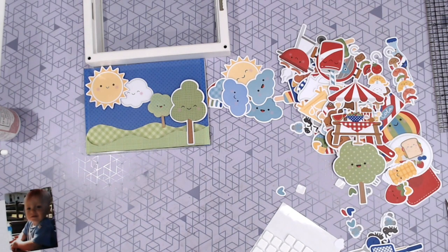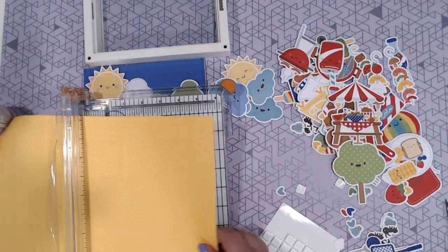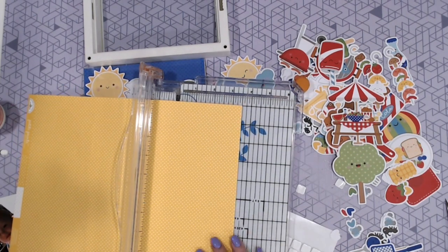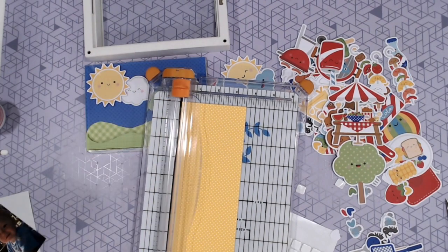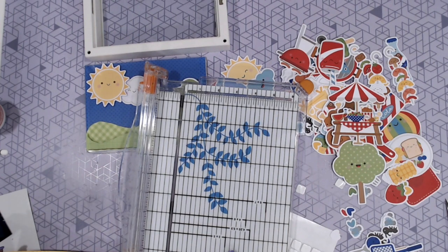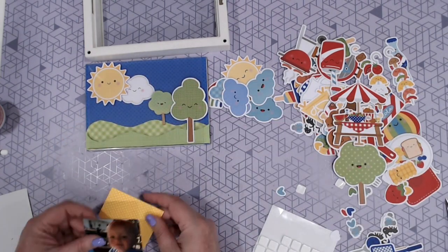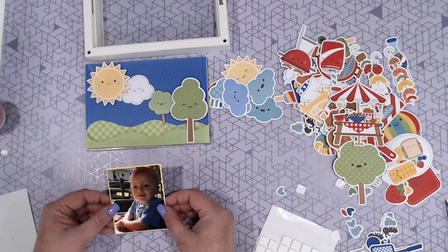So I'm going to hold this here, and then I'm going to cut a little mat for this to go on that's then going to go down on here. So let me see what color I want to use for that. I think for that one, I'm going to use yellow. So that's 2 3/4 by 3 1/8. So I'm going to go 3 1/2. And then what did I say the height was on this? Yeah, 3 1/2. And then we're going to go 10 7/8. And so I'm going to mat him on there.